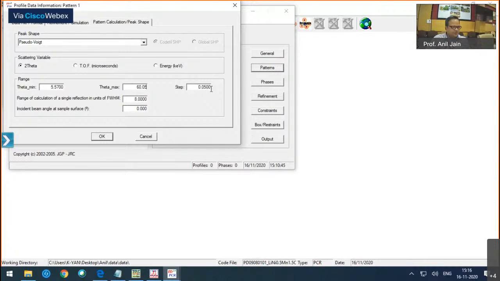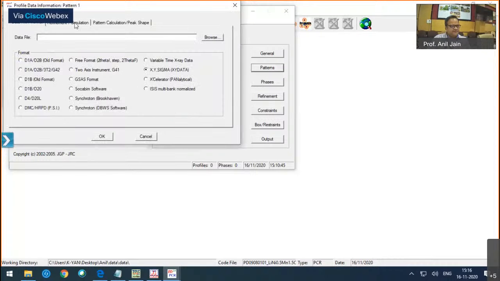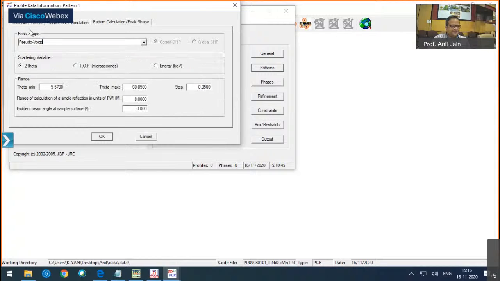Step is 0.05, and this is the range of calculation for the peak width, which I am putting as 8, and this parameter, the incident beam angle at the sample surface, is 0. So now let me click OK. So we have defined this data file and peak shape. These 3 parts we have finished now.